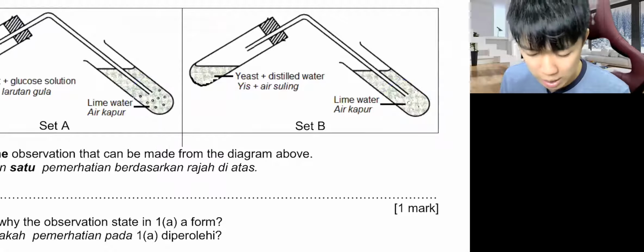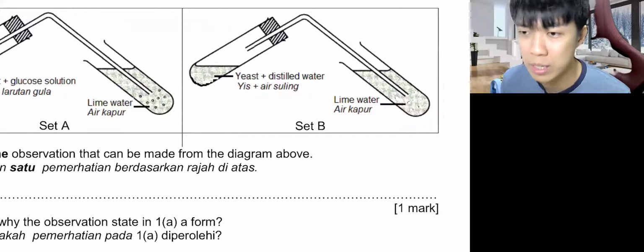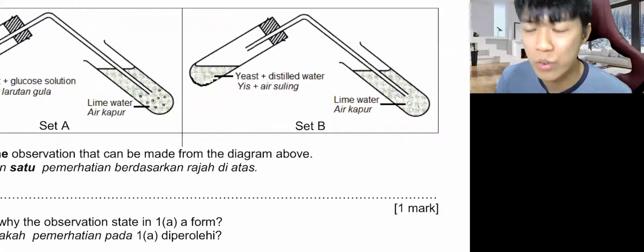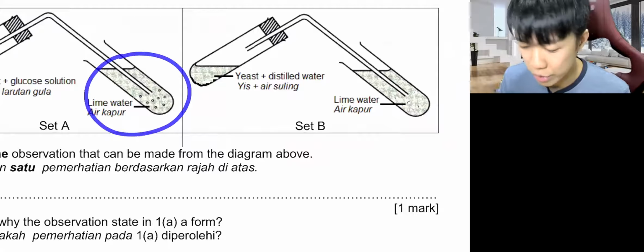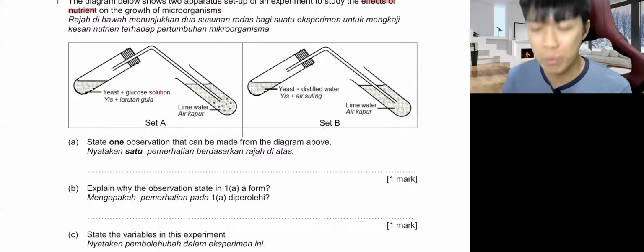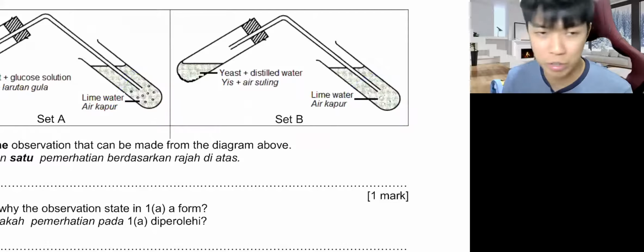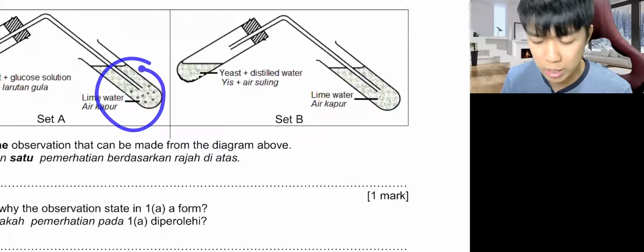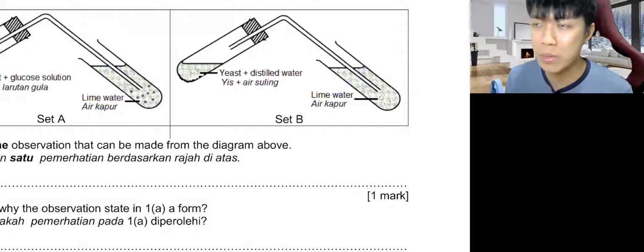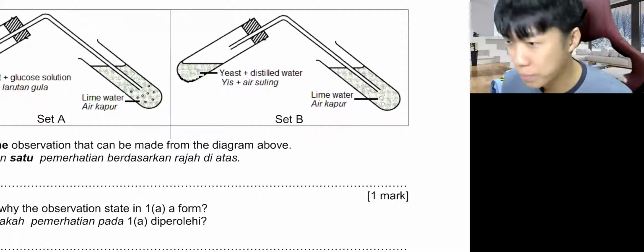And also, this is lime water, right? I hope you remember that when lime water comes in contact or reacts with the gas, it turns milky or turns cloudy. So there are 2 observations here. Number 1, you can see bubbles: got bubble, no bubble. That's very straightforward. Number 2, cloudy, not cloudy. This one you can't see with your eyes now, but if you know the experiment properly, you know the result is that lime water turns cloudy.